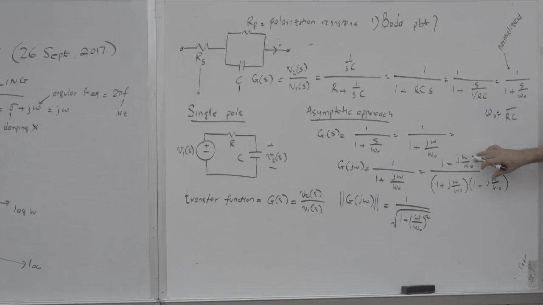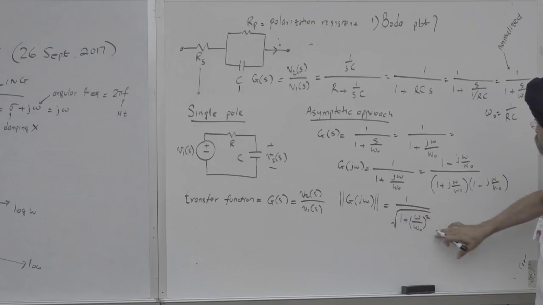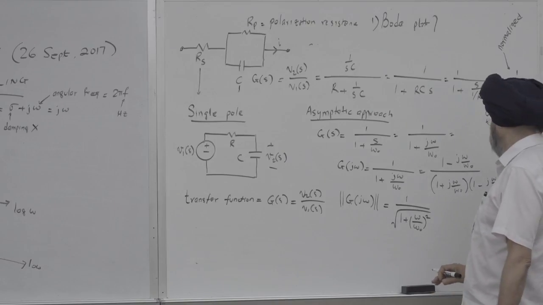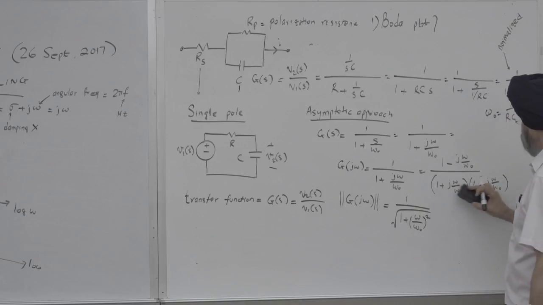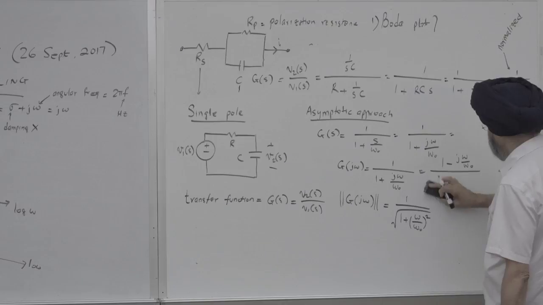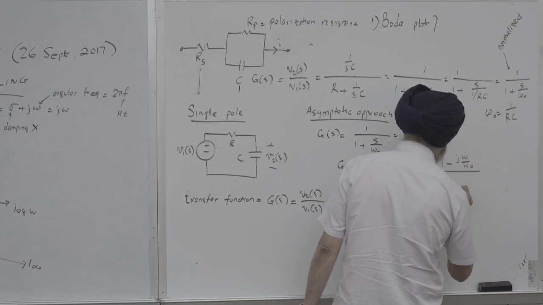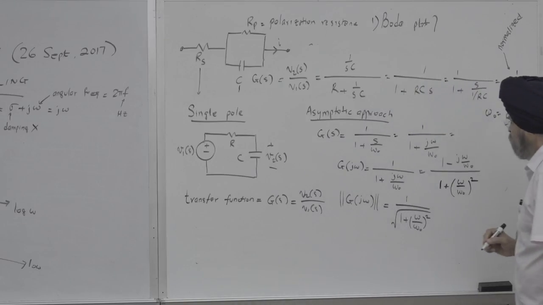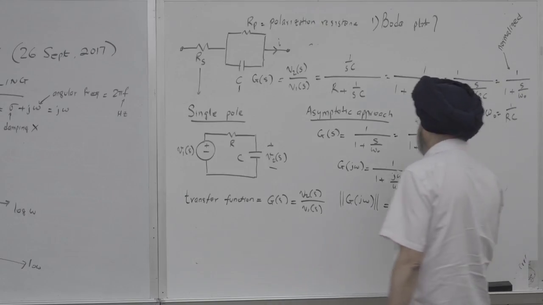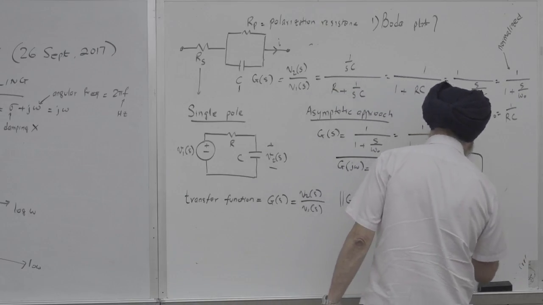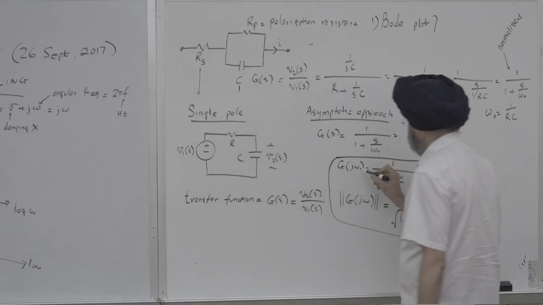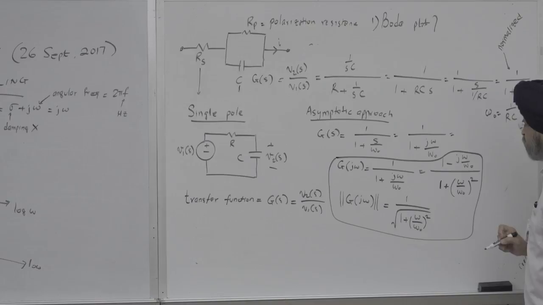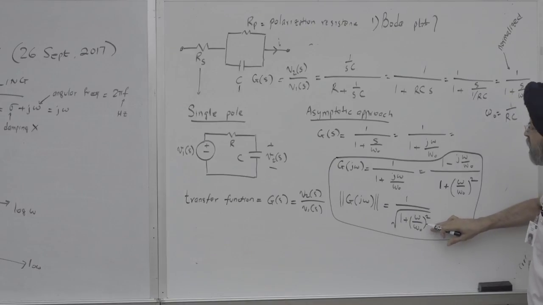So I should have, instead of going there directly, I should have gone there. So I get the magnitude to be this, right? So let me just rub this off and write down what this term is. This term is 1 plus omega over omega naught squared. So we have these two terms, actually the same thing. This is the transfer function, and this is its magnitude. So let's plot the magnitude Bode plot.